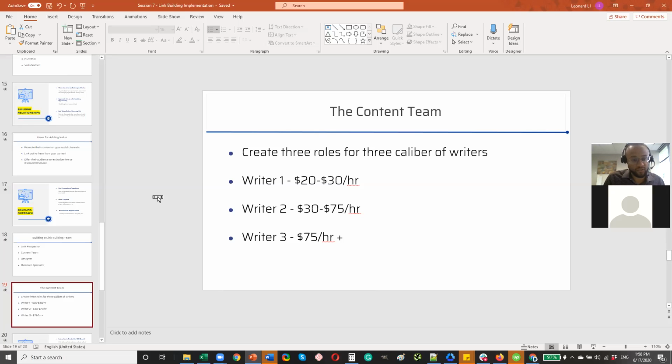And when you're vetting these writers, there are a few things you want to look for, regardless of the caliber. They need to have some published samples. Usually I use Upwork to find writers. What you'll see is that some of the candidates will provide a Google Doc of their writing, and well, sure, they might have written that. You really don't know. A lot of these freelancers work together, and so they'll pass around samples so that each of them can use them in different opportunities. So what you really want, preferably, is that they can share with you a published article with their name on it, just to make sure that they're credible.